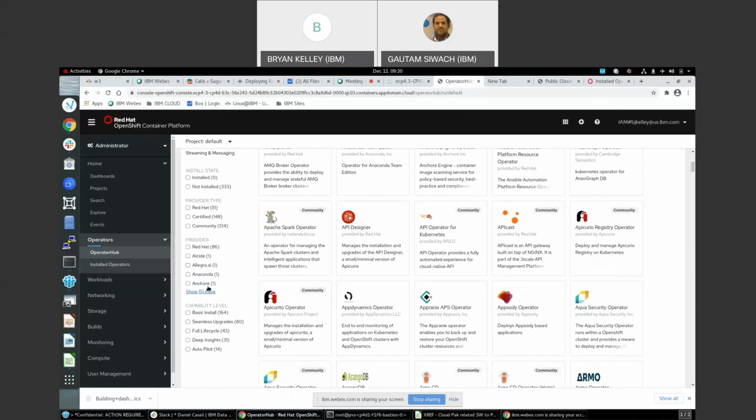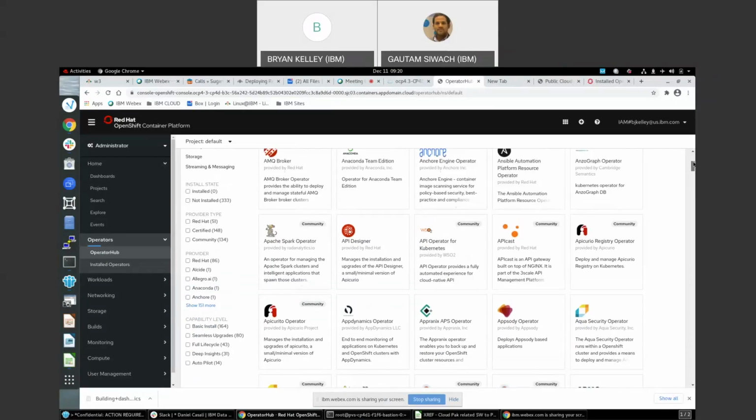Over here on the left-hand side, you can see that there are Red Hat ones, certified ones, and then community ones. Depending on the system platform, you may even see in the version of OCP, you may see IBM listed there too. Otherwise, we are in there with, let's see if I can find one real quick. Storage. I know there's some in storage.